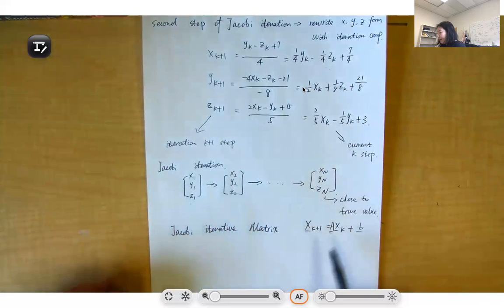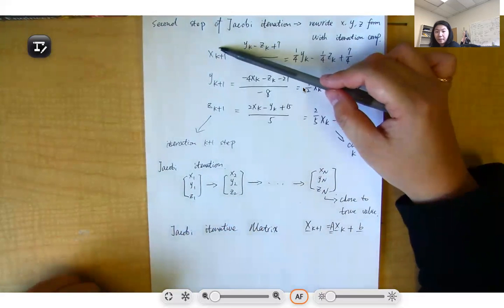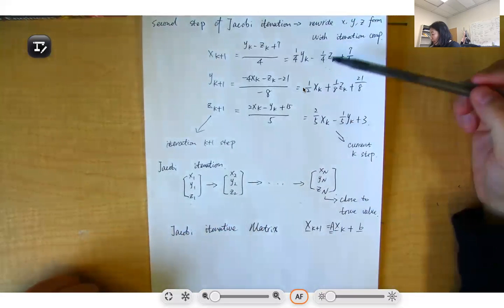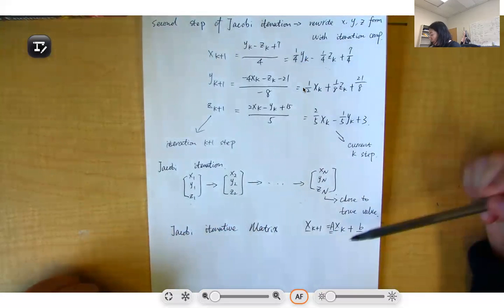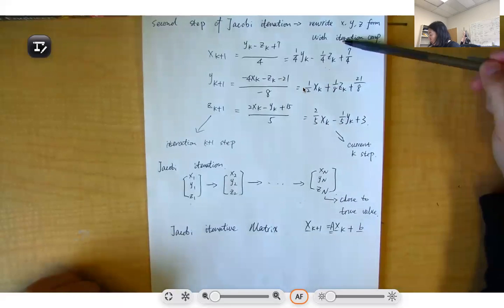Okay, and this xk plus 1 is this column, xk plus 1, yk plus 1, zk plus 1. This xk means xk, yk, zk. The A is the coefficients related to that. The B will be this part.